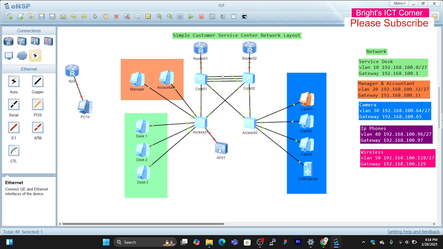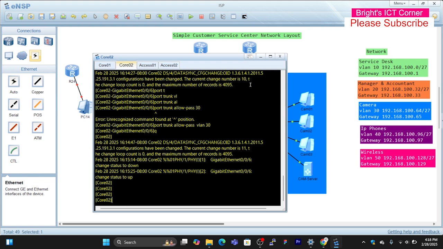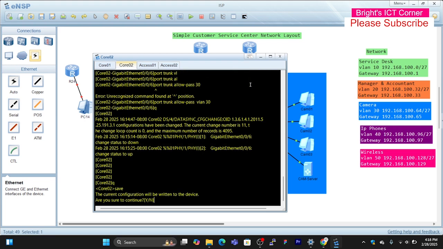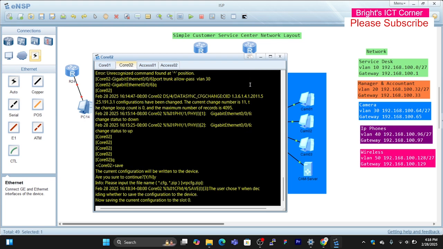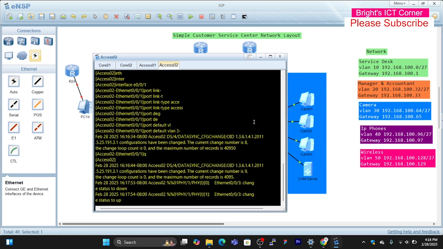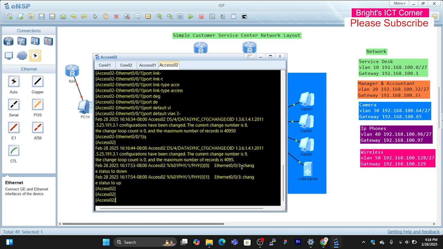So we configured this Eth-Trunk. We assigned different VLANs. Then we changed the different interfaces into trunk ports in order to allow VLANs to access all VLANs. Then we configured some access ports in order to communicate with our end devices. Then we were able to set different names for our network devices. In order to save that, we can use just save here, and it will be saved successfully.